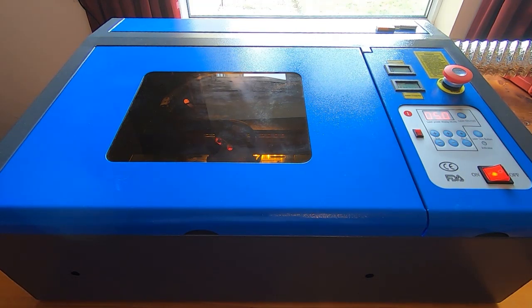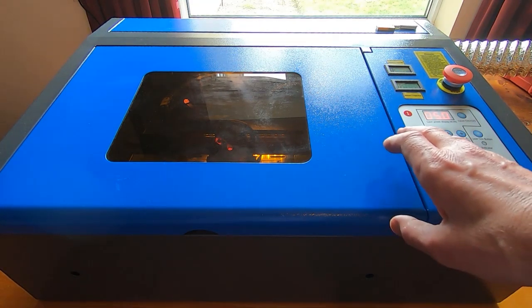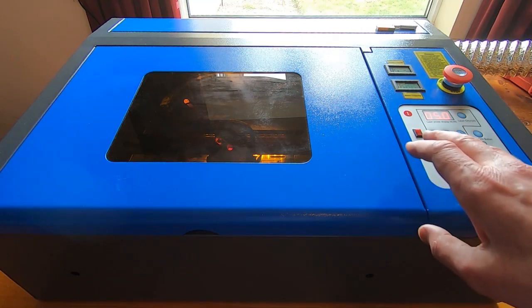This is a quick video in response to a question I was asked a few days ago. I showed some parts for a kit for a magnetic core memory system I'm developing, and someone asked who had made the plastic parts. The answer is I make them here. The part they were asking about was a plastic cover for the memory core, and I make them using this machine.